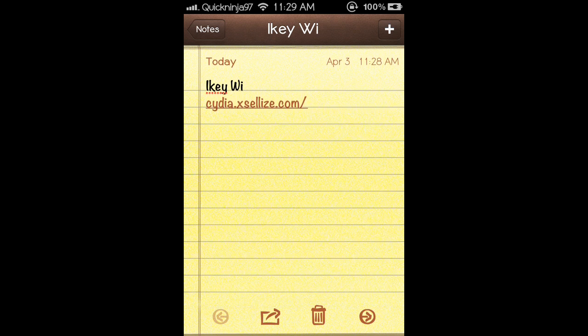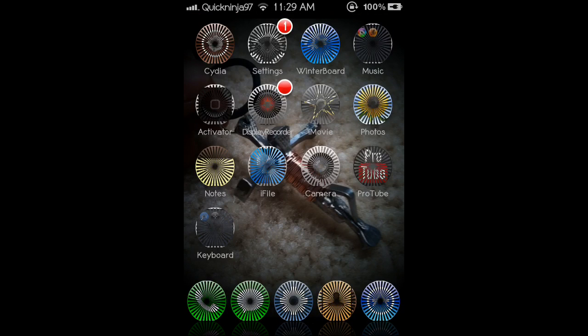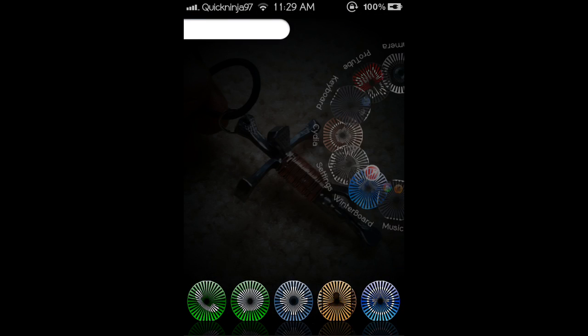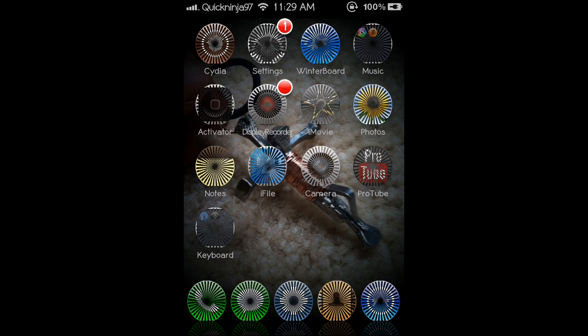Today I'm going to show you how to get the Fibro keyboard for the QWERTY keyboard on iOS 5. First thing you're going to have to do is install that repo and download that. It's free. And here's a quick preview of what it is. It's just the fifth row at the top. When you press shift, it'll change to different keys.